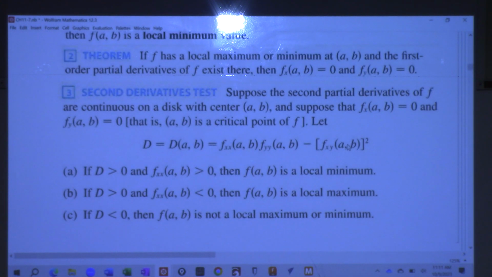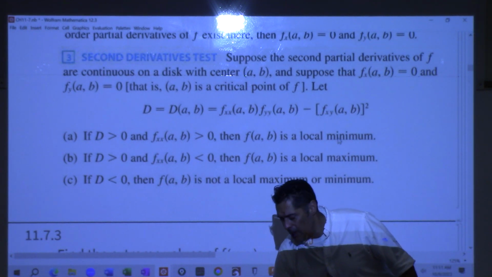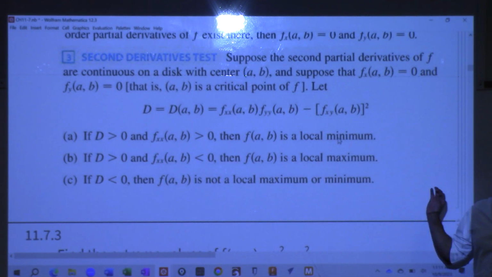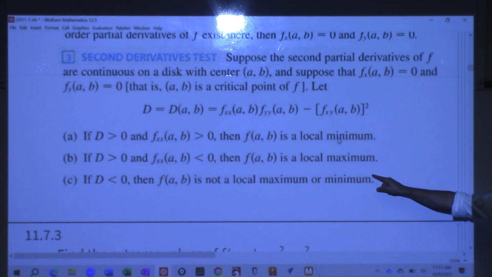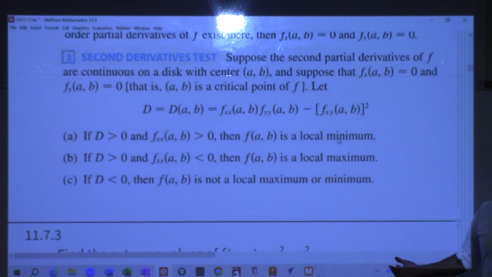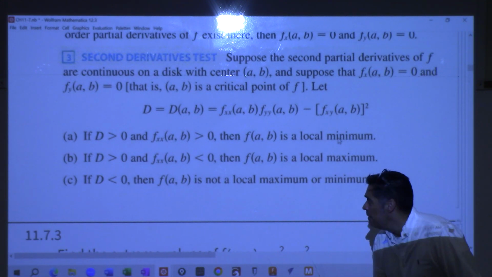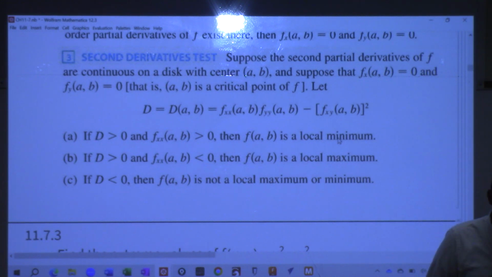What I really want to get to is what's called the second derivative test. The great thing about the Cal 3 stuff is that when it comes to finding local maxes and local mins, we've got this test, and it's a super simple thing to do. We just have to crank it out, all right? So this test says, first of all, let's suppose that you have, where's my yardstick? Oh, there it is. Let's say you have a function of two variables, a surface.